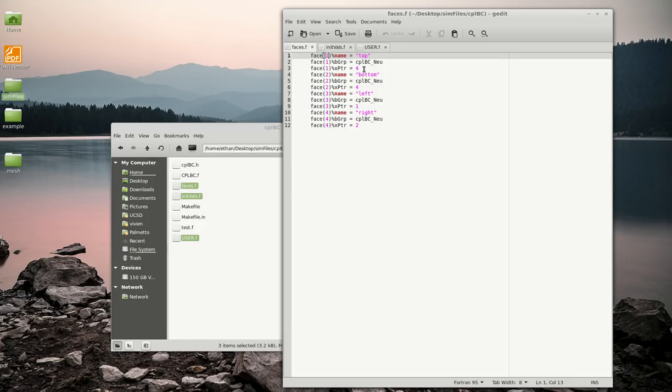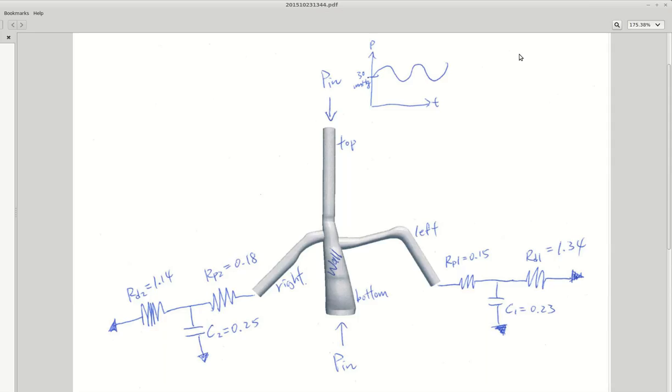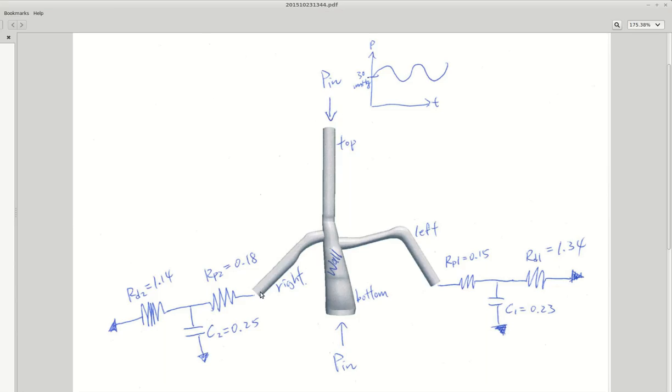In this case, it would be pressure, because it's a Neumann condition. The value of that quantity is described by x4. So this number 4 is the x numbers that you're using in here. In this particular setup, I'm setting x1 to be this pressure, x2 to be this pressure, x3 I'm using as a time variable to keep track of time, and x4 I'm using to be the pressure at these 2 points.